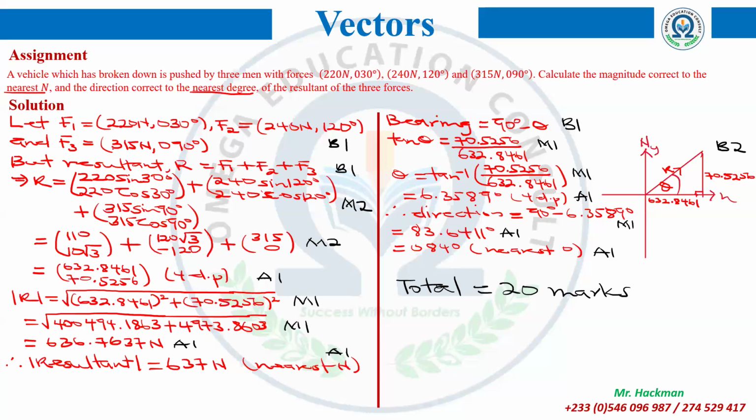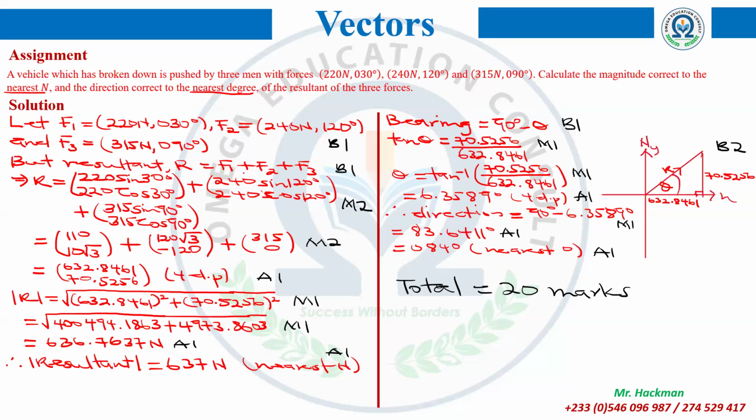But we know the resultant R will be equal to the sum of the 3 forces. So you can see the marks there. When you're able to write, I'll come to the penalty. If you didn't write let, and you wrote F1 or you wrote given F1, this is equal to, it will be B half. You won't get the B1, take note. Then we know the resultant R will be equal to the sum of the 3 forces.